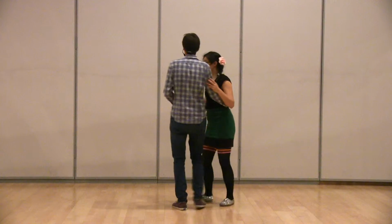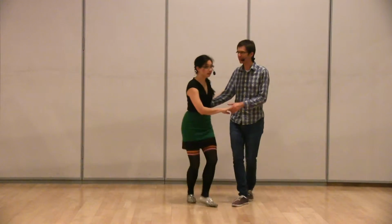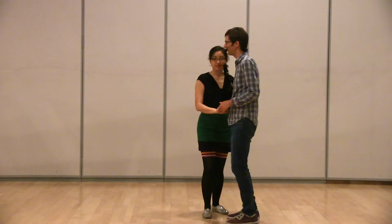Then we did it so that we ended by moving backwards. So we'll do the Lindy circle starting like this. 1, 2, 3, and 4, 5, 6, 7, and 8. So it's the first half of a Lindy circle and then walking backwards. We'll do it from this direction now.